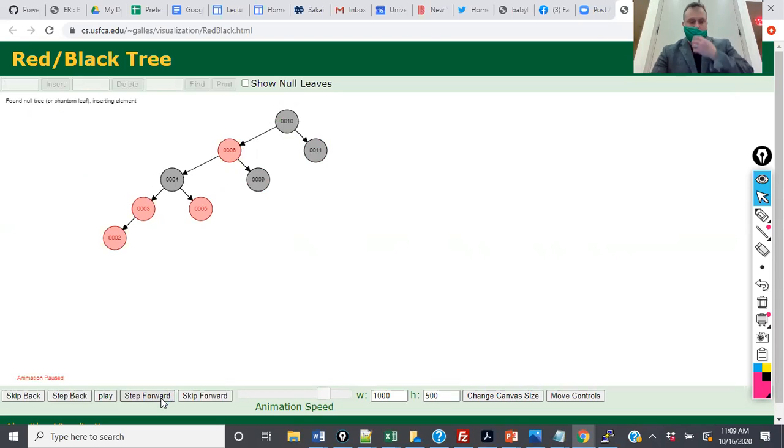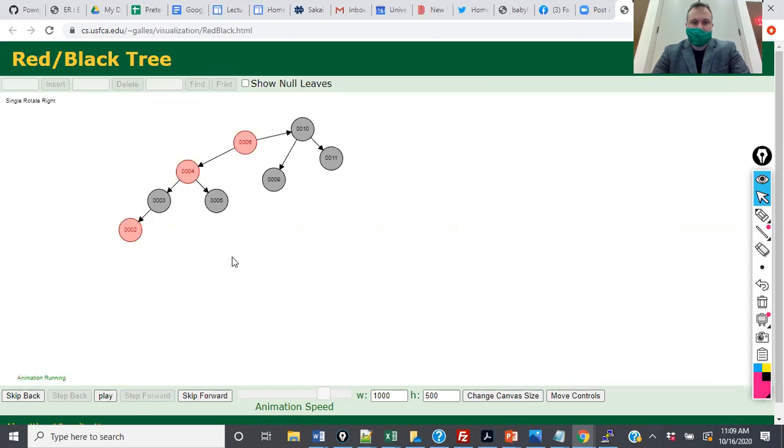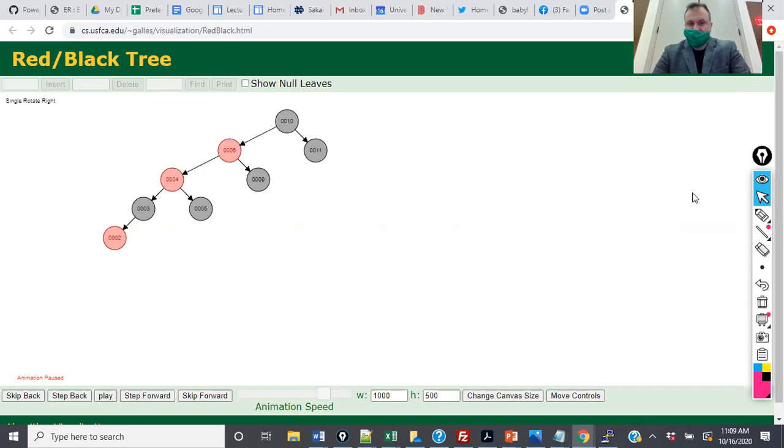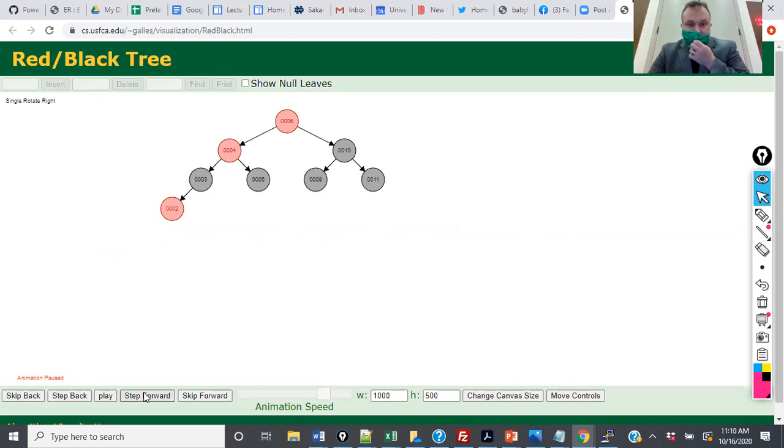So now we have the left red and red uncle. So now we're going to recolor. You see the recolors there, but now we have that same scenario that we had in the slides where we are eventually going to move up. And then we want to rotate. Let me go back 1. So here what's going to happen is that 10's left child is going to become 9, and 6's right child is going to become 10. And then we recolor 6 and 10, and now we have our balanced tree.